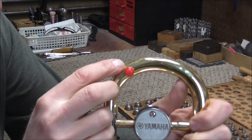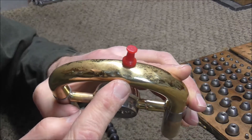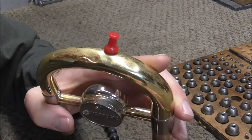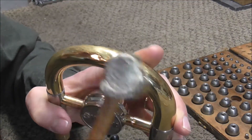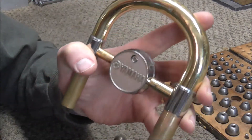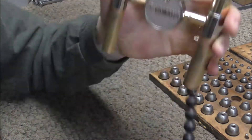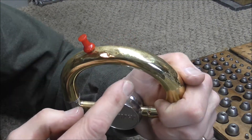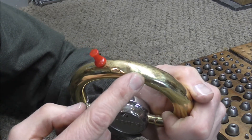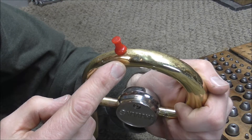So now I'm going to take this dent ball out and put the next size up in here. I ran into another dent right here — this dent ball should have made it farther than that, about to right there, so I know it's hung up on that dent. Again I'm going to take the mallet and tap the dent, then push the dent ball through farther. Now that dent ball is going to be about where it should. Put the next size larger dent ball in, and if it stops at a dent, tap on the high spots around the dent and keep pushing. If you hit another dent, tap on that one too, until it goes to about where it should.